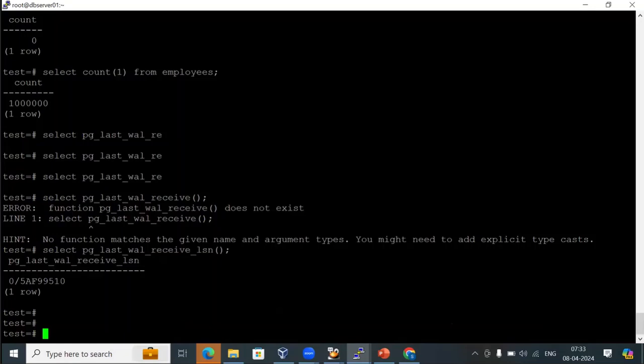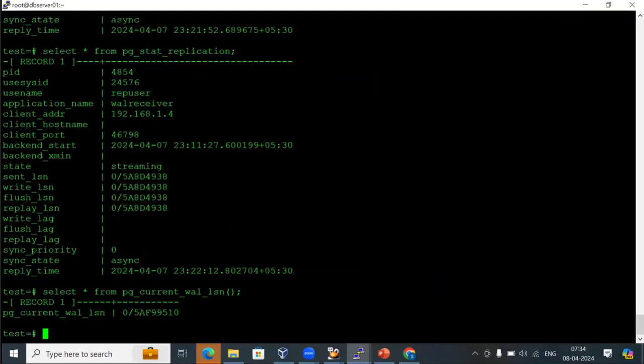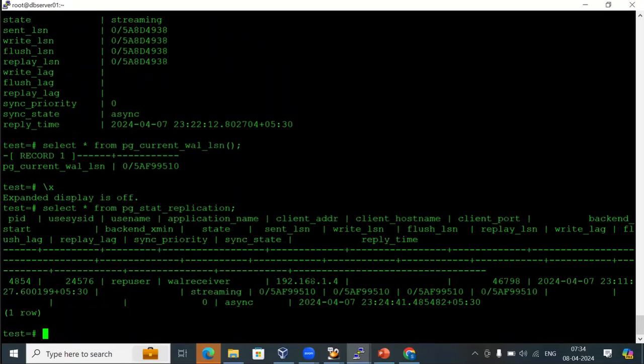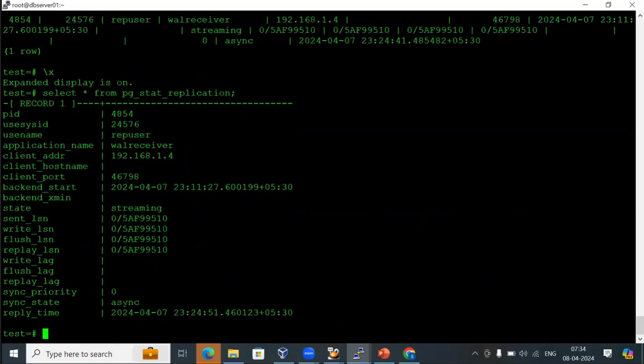Now we can see how we can enable our cluster in synchronous mode. For now, our default replication mode is async, right? So we can go and convert this replication from async to sync. Currently this is async.